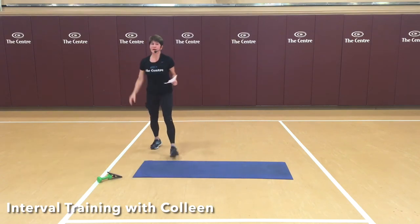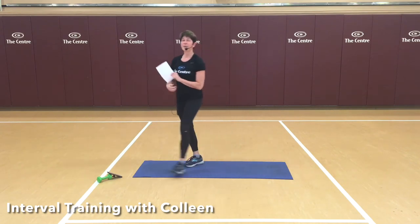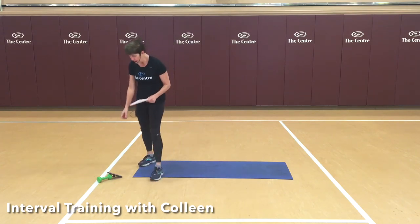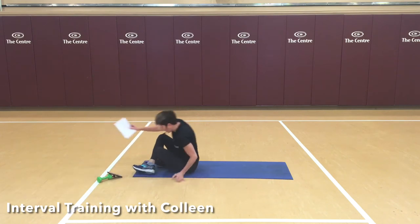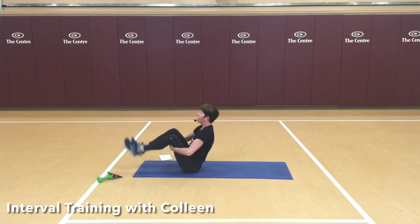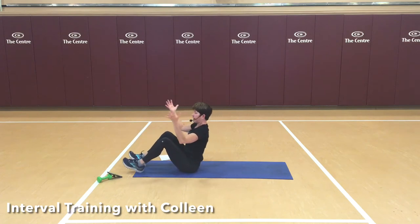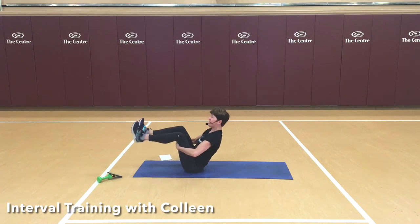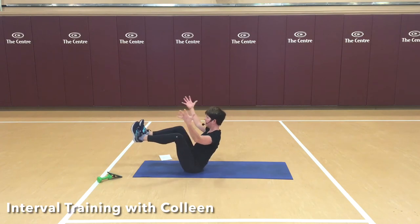All right, enjoy that Child's Pose. Two rounds down. Next round starts in a boat pose — sitting on your bottom, working the abs. We get up for a set of jump squats, and then come into a full plank on the ground. Go ahead and roll yourself over on the mat, make your way to boat. It could be that your legs are down and arms are here. We want to make sure you don't have any sensation in your lower back — it's all about abdominal. Chest up, gaze is high, breathe.